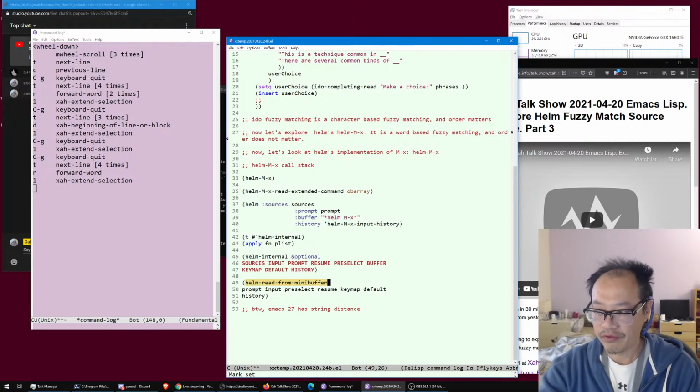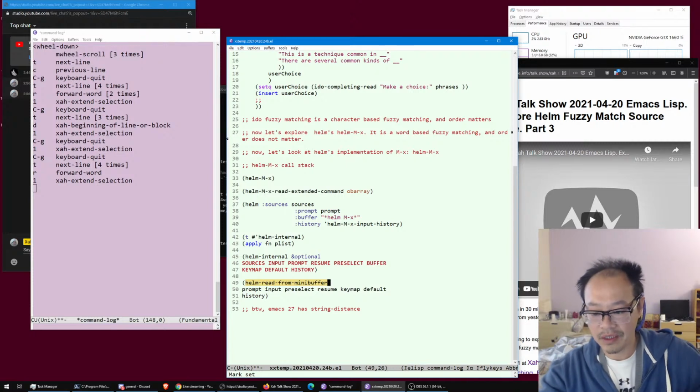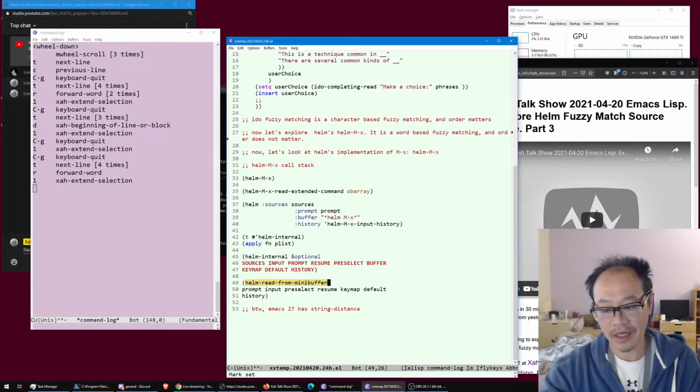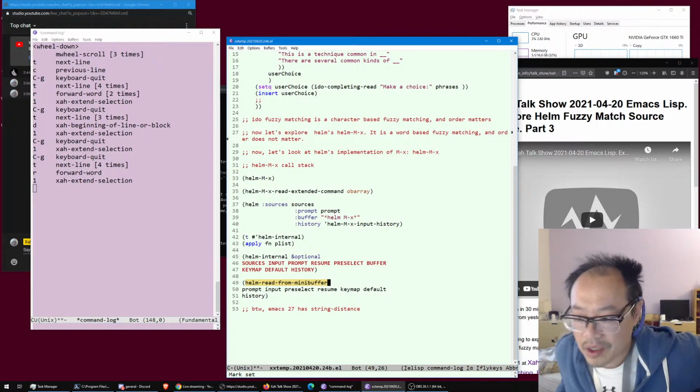But from what I know, since we looked at it yesterday, it also sets up a bunch of variables that contain information about the current state, like what the current string the user has typed is, what the current pattern is, and the current choices, the narrowed-down choices. I think that's how it works. I don't know yet. So that's where we were yesterday.